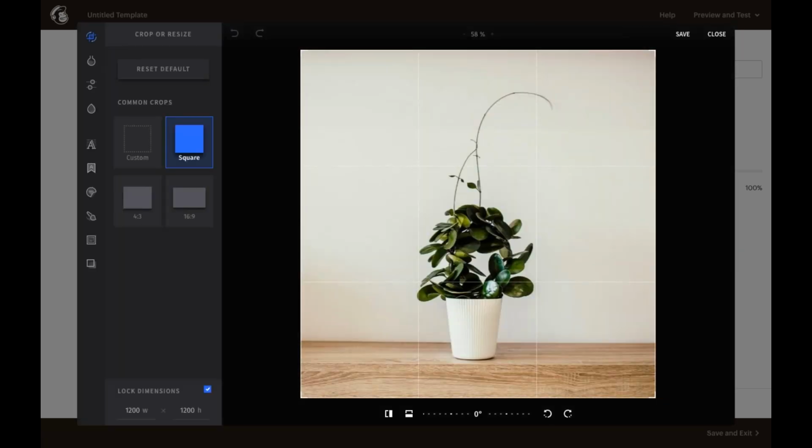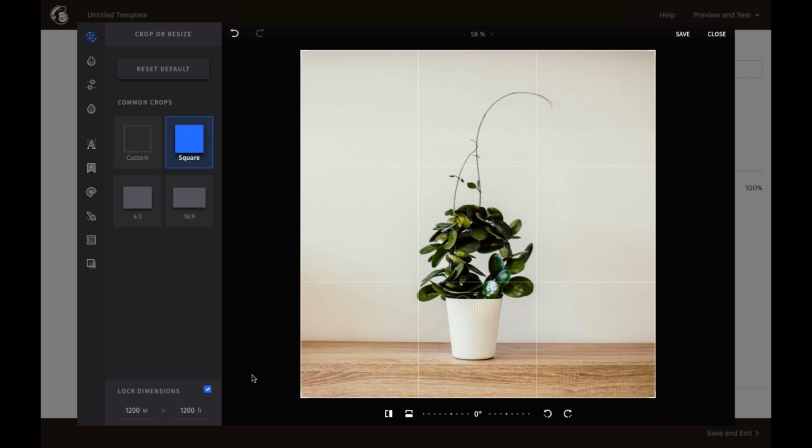So the photo editor is a tool for you to crop, resize, flip, or rotate an image. You can do that all in here. Just note that if you'd like to crop the image, you'll see a checkbox at the bottom left to lock dimensions. Click to uncheck that box if you'd like to be able to resize only the height or only the width of the image, instead of resizing the whole image at once, which is the default.